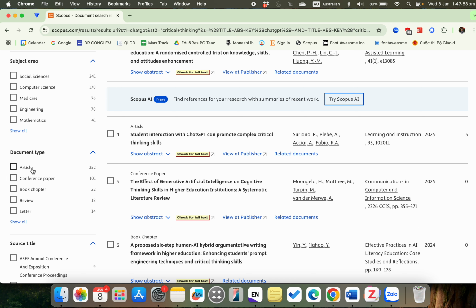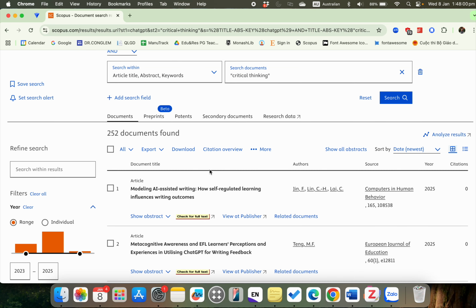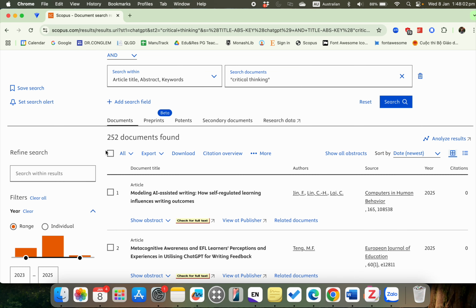For example, I'm only interested in article, then I click on article and I click limit to, and then you see that it will limit to only articles. I'm not interested in proceedings or book chapters, things like that.